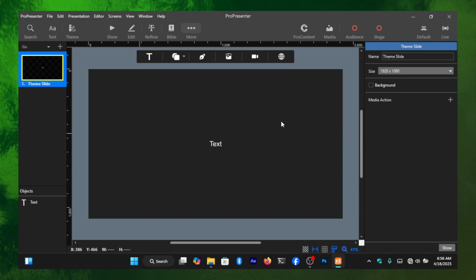If I come back to the show view, and I want to edit this team again, I can just click on this More button, then click on Team Editor to access the team. So you can see I'm currently in Go.